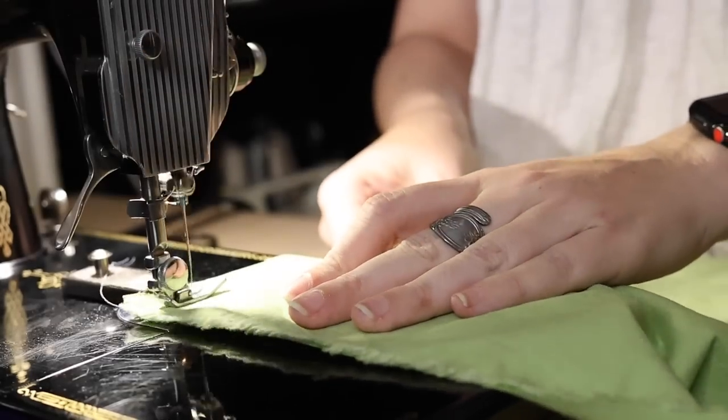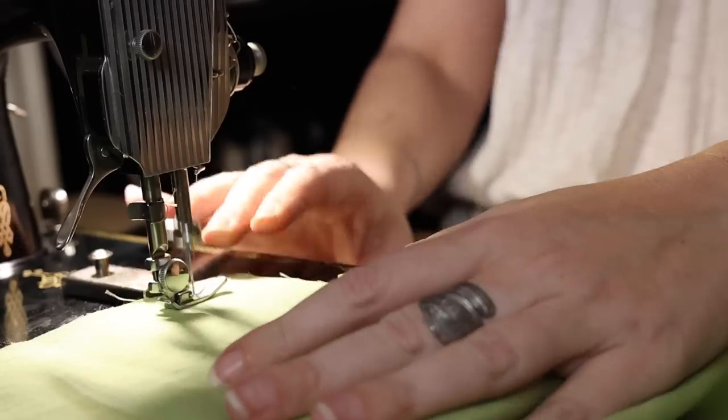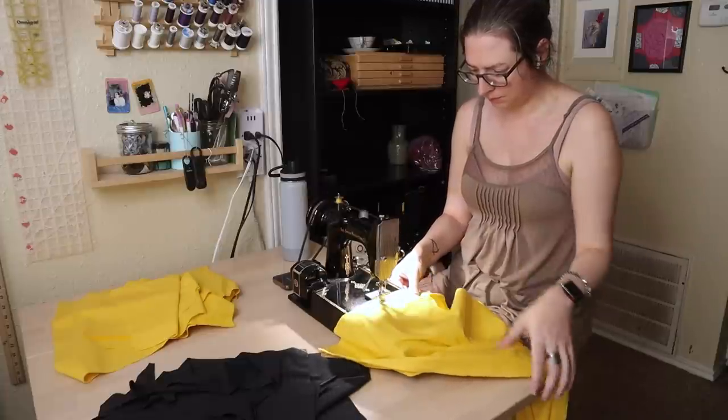The next step is to sew the shoulder seams together and add neckline facings. The dresses will have decorative facings flipped to the outside, while the tunics will have utilitarian facings cut from muslin and turned to the inside.